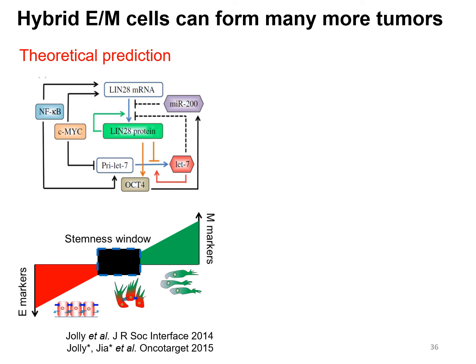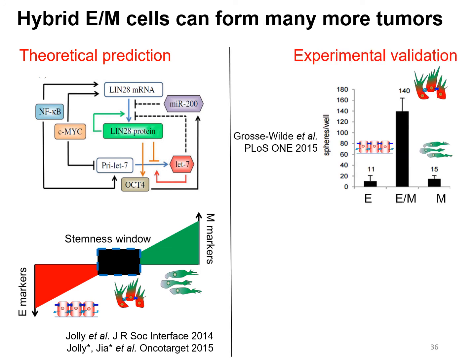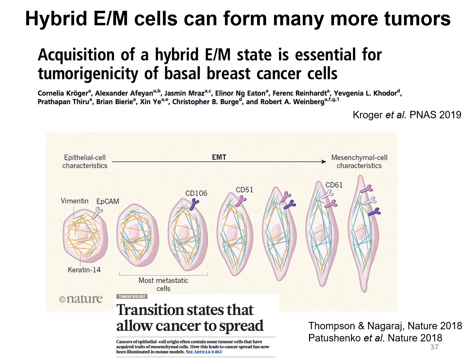Now, once we had this theoretical prediction, people started doing experiments and observed that, yes, indeed, that was the case. The cells which were somewhere in between were forming the maximum tumors, as seen in in vitro experiments as well as in vivo experiments, which are experiments done in mice. These cells which had both epithelial as well as mesenchymal characteristics were forming the fastest tumors and the maximum number of tumors. There was a paper in Nature a couple of years ago, which validated multiple different predictions that we have been making.